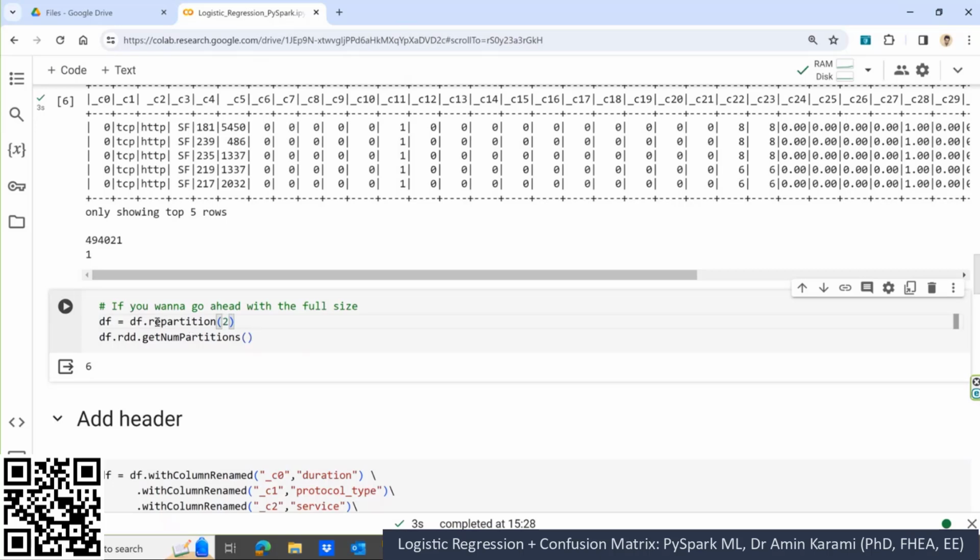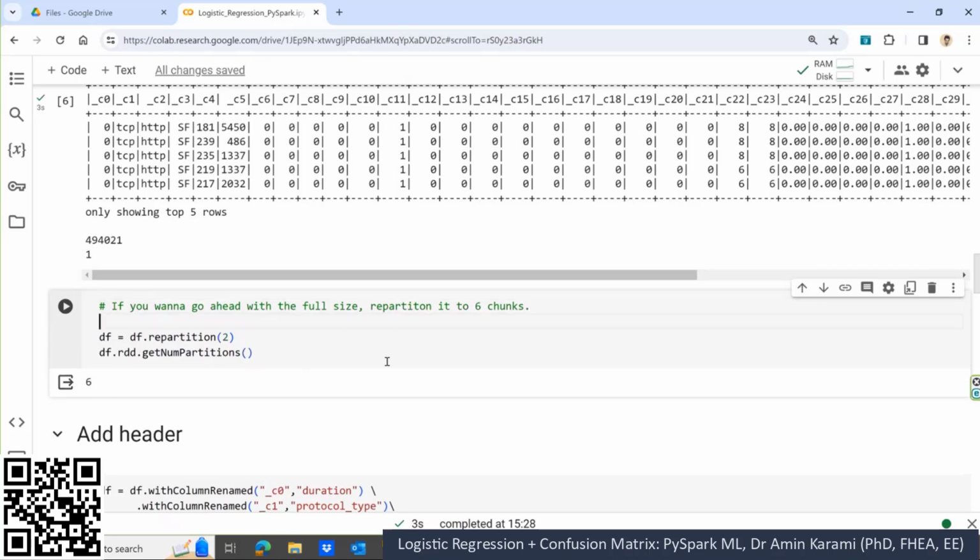So you can come back here and repartition it into chunks, whatever number you wish to provide.